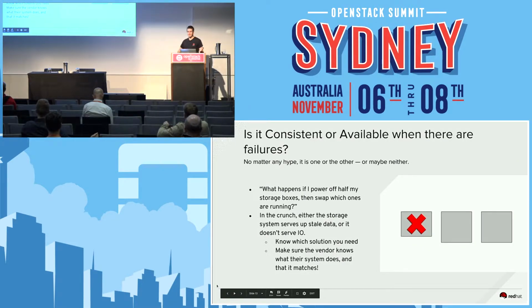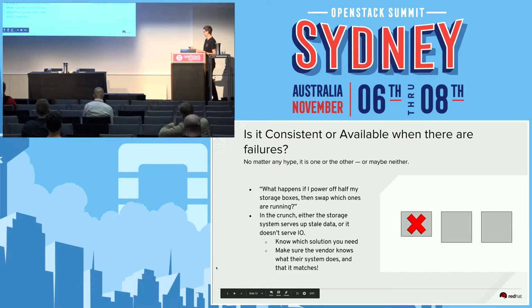There's this thing called the CAP theorem. Storage engineers and academics get in huge fights over it and over exactly how much you should care about it. But I'm on the side that says you should care about it a lot. In any storage system, you're going to have nodes fail or network partitions. And when that happens, your storage system needs to decide: is it going to be very consistent about the data it gives you, or is it going to let you access the data no matter what happens?